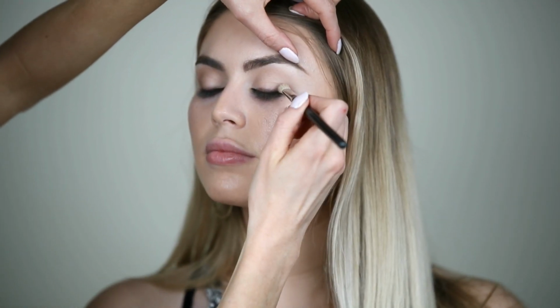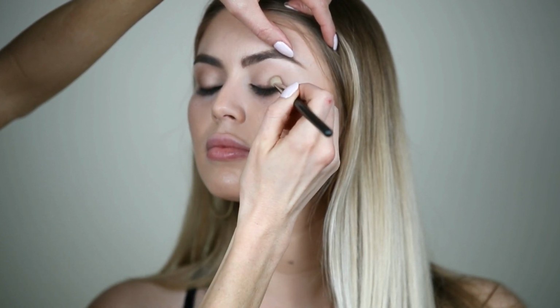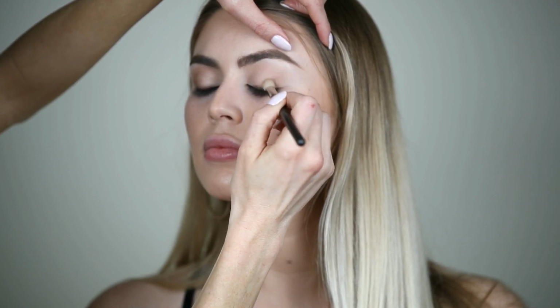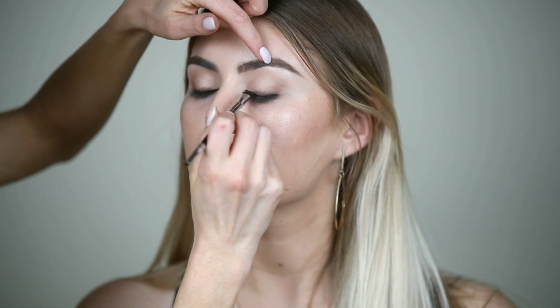So these are all mattes, like I said, which I like. I'll do a look that's all matte, but when I show you guys my favorite highlighter, I'm going to put a little bit of that on the lid. Close. And I usually do the eyes first in case you get fallout where the little shadows fall under her eyes. I did do her foundation, but I did not do her under eye concealer yet. So it's okay if we're having stuff fall. I'll clean it up and close.